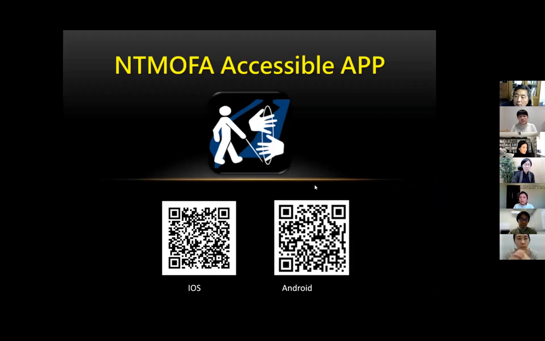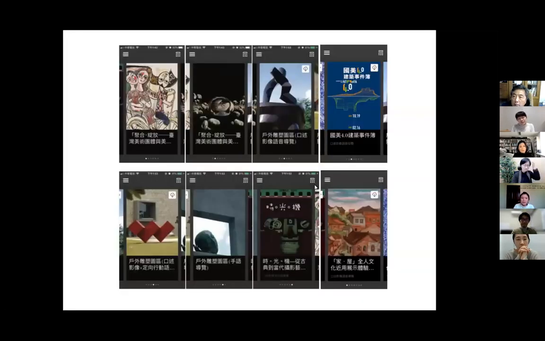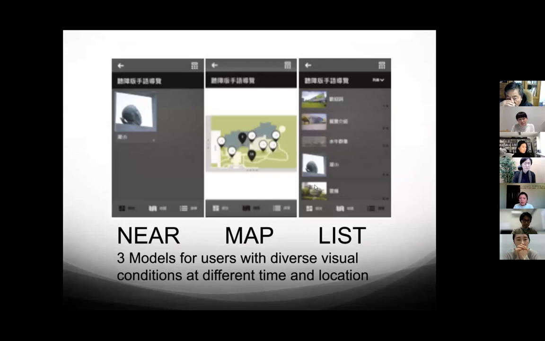And here's the ANTI-MOFA accessible app. You can download it from the iOS or Android systems. Then you can see many audio descriptions and sign language videos from this app. And this one is what I developed in the museum. These are many tools and topics I tried to keep increasing during the 6 years. They include architecture, photography, mixed media, sculpture, or drawings and paintings, different kinds of topics. And we offer the 3D model.